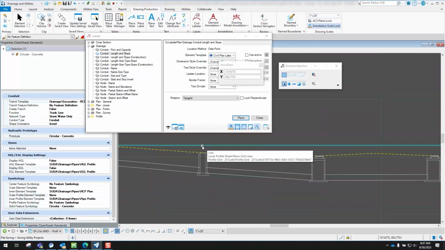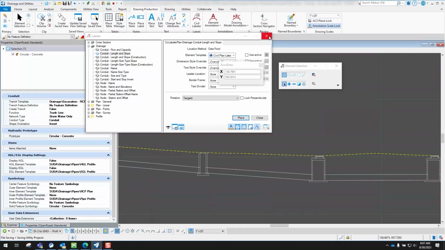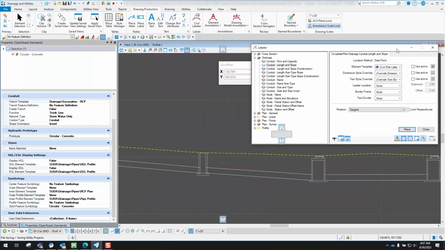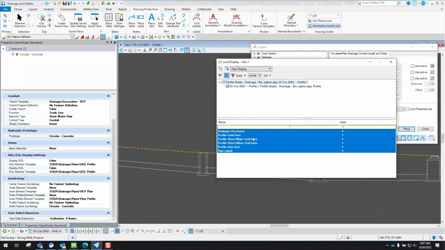Now, in order to do that though, I'm going to need to turn on that drainage structures level that we turned off earlier. So let me go ahead and go to my levels, because if I try to label this right here, it won't know what the elevation is or what the rim elevation is or what the invert elevation is, because it doesn't know how to pick that up back from the default model.